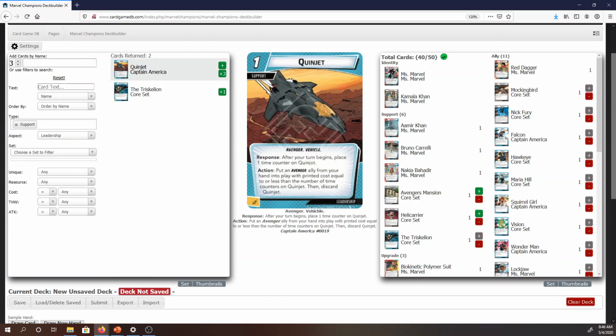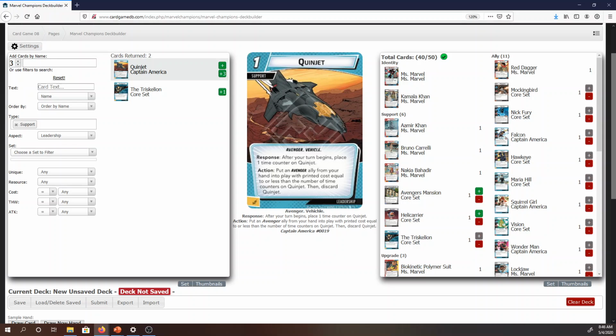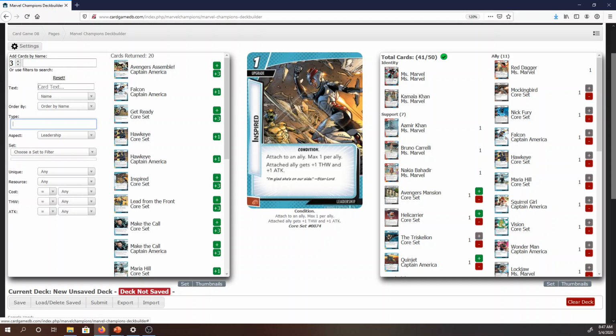And support, we've got Quinjet and Triskelion. We've already got Triskelion in. Quinjet's going to help us play allies for free, which gives us resources to play events. So we want Quinjet and upgrade. Inspired goes on an ally. Lets us boost our ally stats and have fun with them. Inspired Vision is fantabar. I just love Inspired Vision, but we're not going to do that right now.